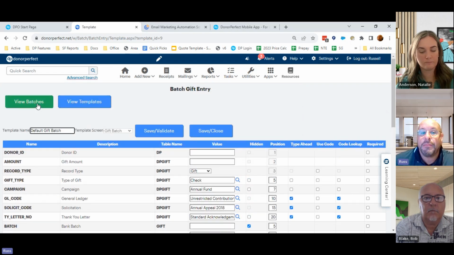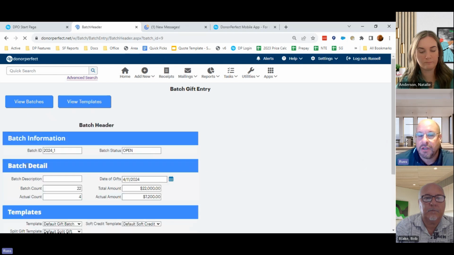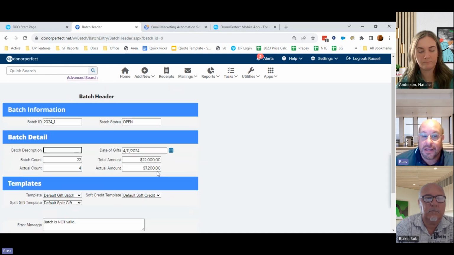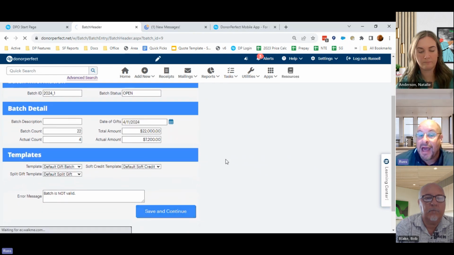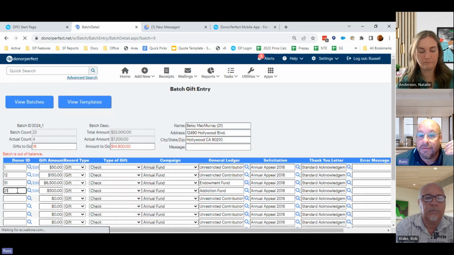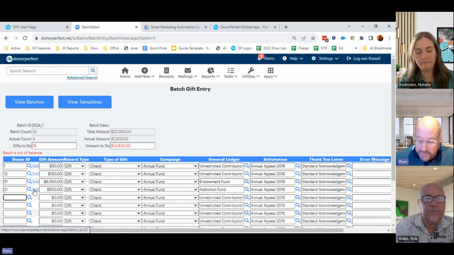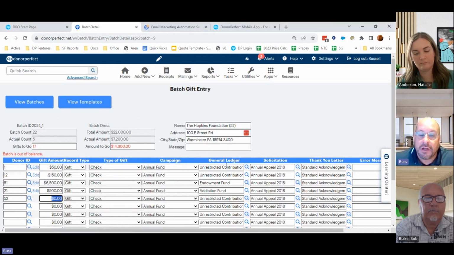And once I've set it up and I'm happy with it, the process of data entry is really quick and rapid. There's a self-reconciliation process so I can identify the total batch and the amounts that are coming in. I can manage those individual gifts on a field by field and screen by screen level. So I can say, well, yes, we have a check in hand. We've received the return slip. I start typing in their ID, and it'll immediately pull up the foundation record, enter the amount of the gift, maybe the check number. Maybe I need to make adjustments on the fly, and maybe a particular general ledger fund is going to be adjusted. In this case, the monies are going to the building fund.